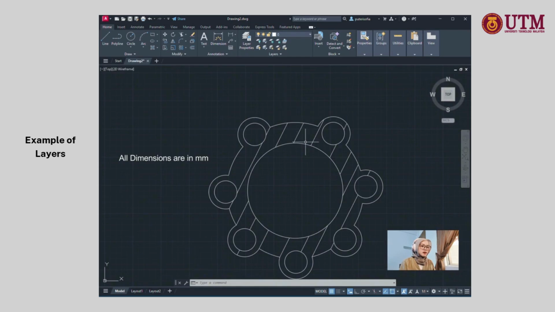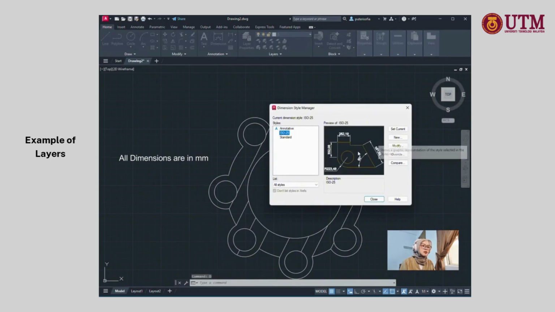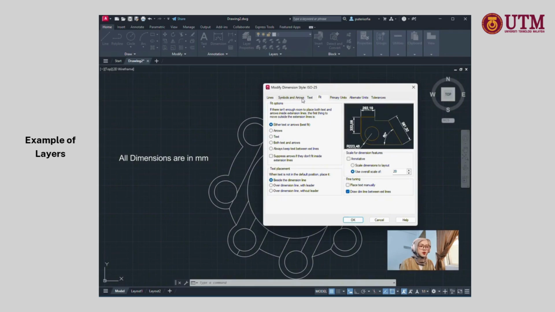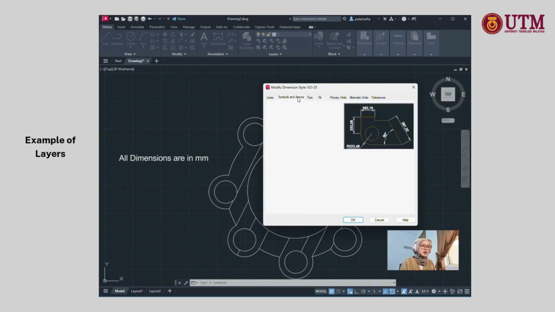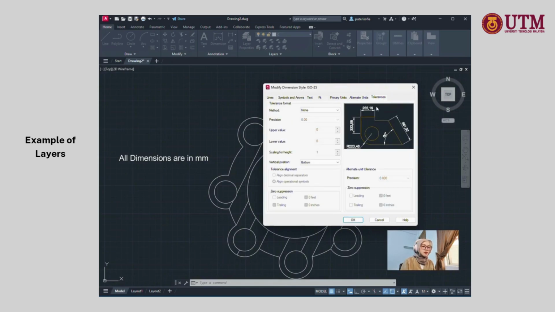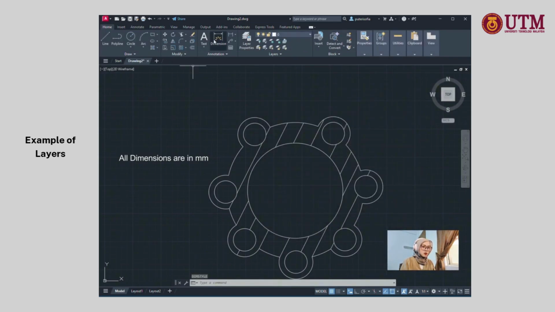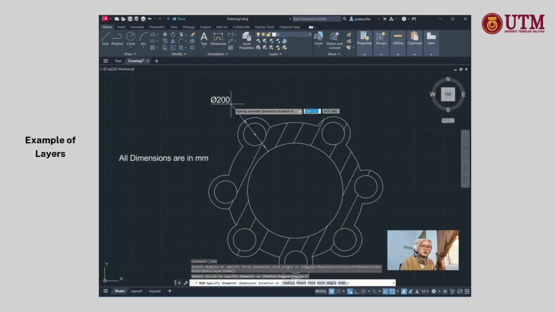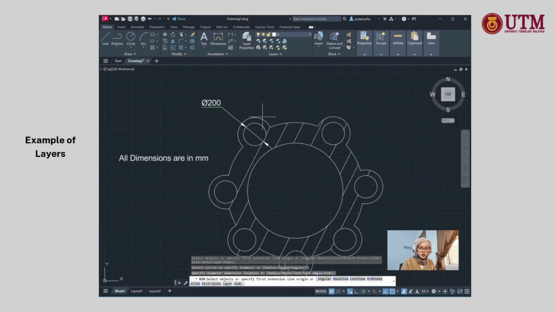And then if you want to change the dimension, you have to find it on the command. So write D on the command input and then click enter, dimensions. You can see the modify, click modify, and this is the place where you can adjust the dimensions: the line, the symbol and arrows, the fit options, the size, scales of the dimensions, and the decimal points for the dimensions. So it depends on your preference. And then click close, and then you can click on the circle that you can do for the dimensions.